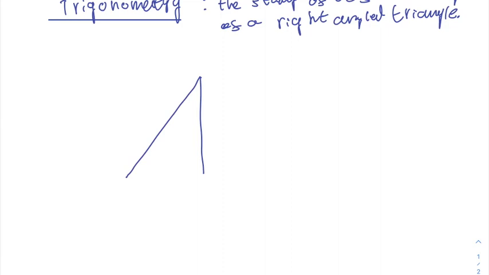So we have a triangle here, and to signify that this triangle is a right angle triangle, we need to show that this is 90 degrees here. Okay, so let's say that we're going to give this triangle some sides. So we have 3, 4, and 5, and of course this must obey Pythagoras' Theorem, which states that a squared plus b squared is equal to c squared.